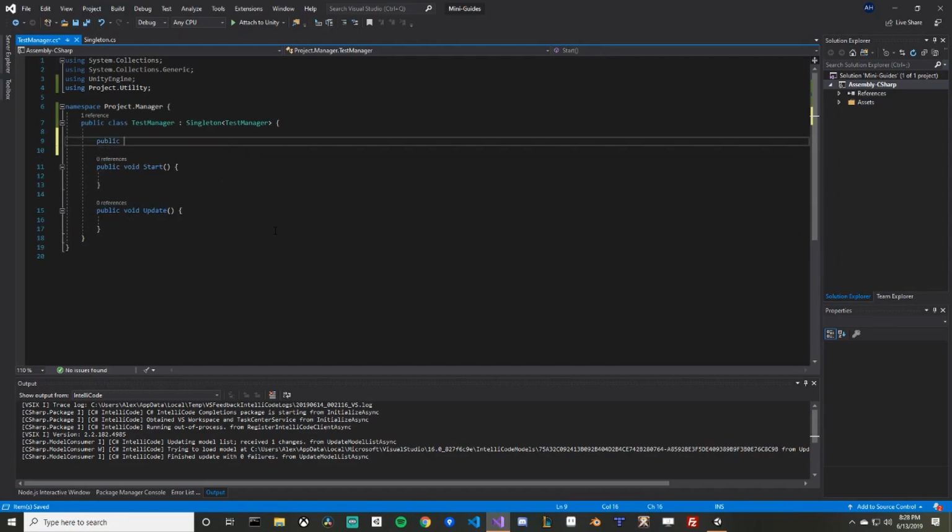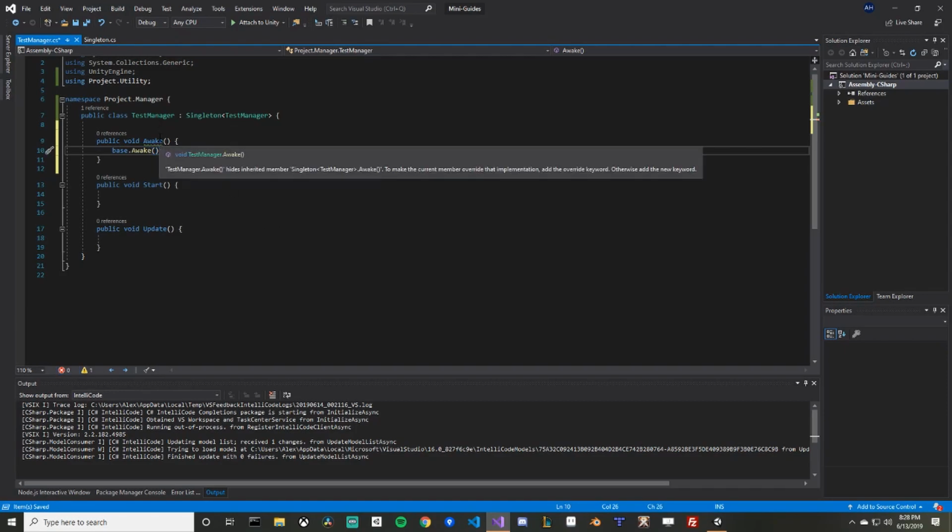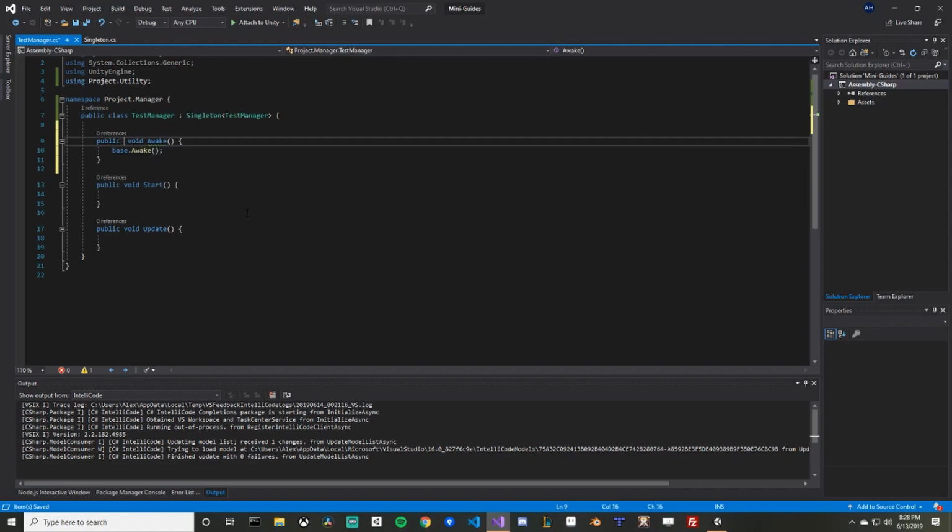So I'll just show you a quick little thing. If you do need access to the Awake function, you can do public void Awake, and then you can say base.Awake. It's going to give you a little heck here saying that you're overriding because it's set to virtual, so you're going to want to make sure that you set public override on the Awake.